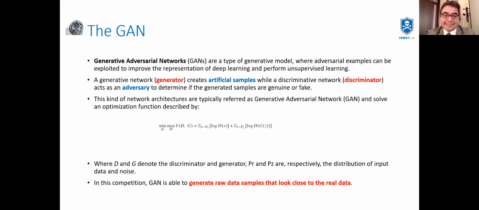And usually this kind of discrimination is obtained by solving an optimization function, like the general form that is shown in the slide. So we have a kind of competition between the generators and the discriminators, where the generators try to produce models that cannot be discriminated by the discriminators.